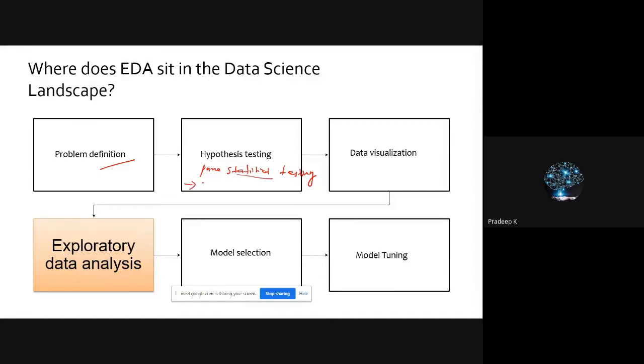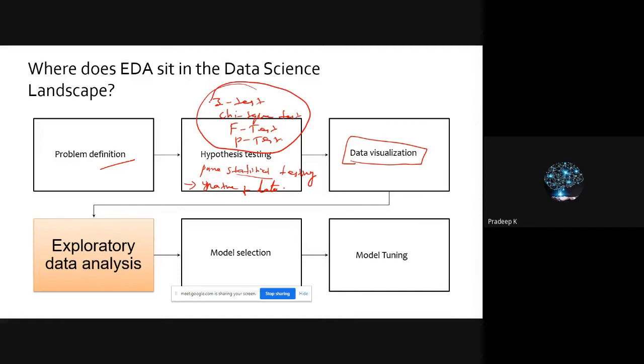Pure statistical testing, wherein you are trying to understand the nature of the data, right? Similarly, what is the outcome of data visualization? The same thing. But I'm not going to create a graph in hypothesis testing. Instead, I will call statistical methods to test whether there is significance in the data or not. For example, the T test, chi-square test, F test, and P test. So it's all hypothesis testing, right?